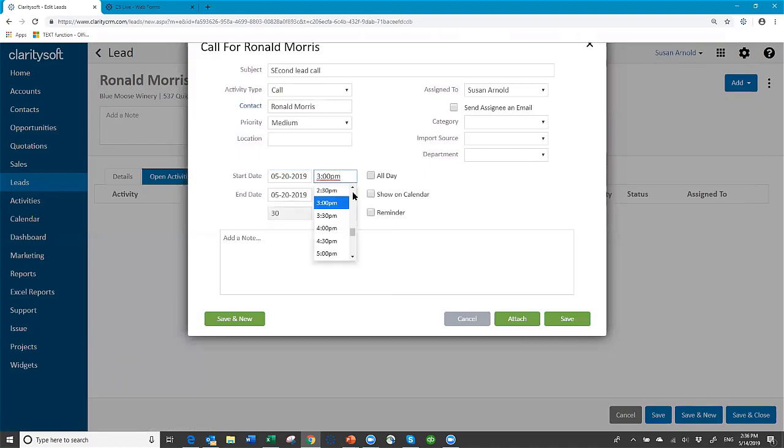And again, I can choose a time if I want, and this one I could show on my calendar, and then I could put a note. I usually put in here, you know, what kind of preparation do you need to do so that you can remind yourself what you talked about and what you need to talk about on the next meeting. And then I can save it.